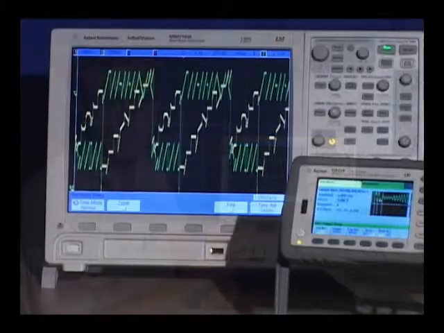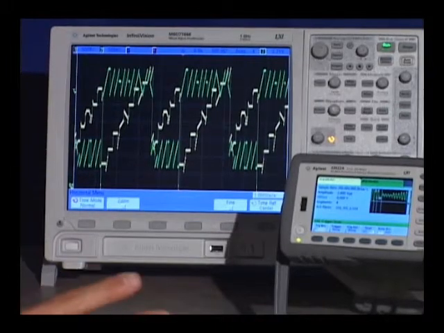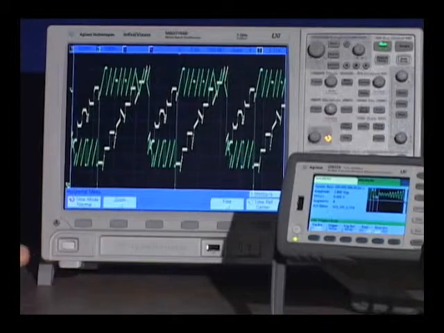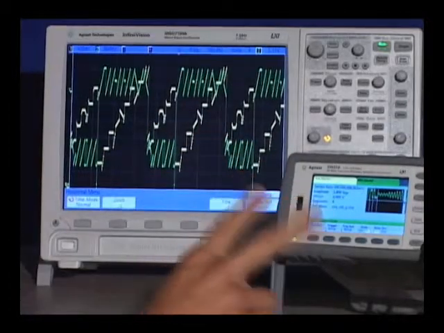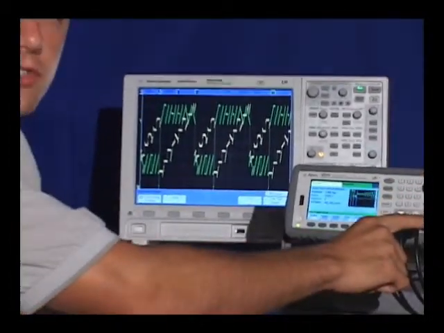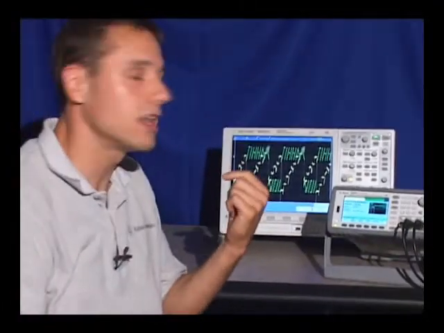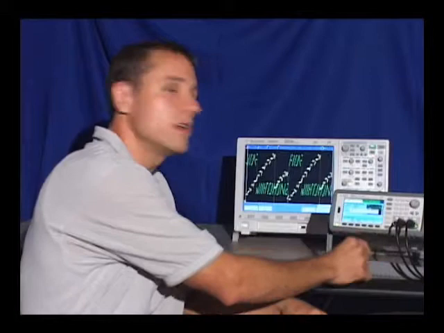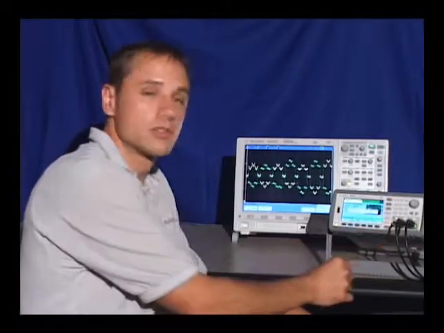Let me show you an example where I use triggering. This time I have a sequence set up with 3 waveforms to transition from one waveform to the next using triggers. Actually, I have 2 sequences, one on channel 1 and one on channel 2. Channel 1's in yellow and channel 2's in green. So let me move to the next waveform, trigger 1, move to the next waveform, trigger 2.